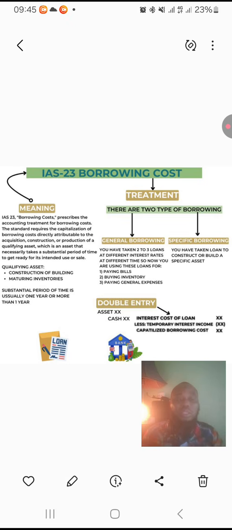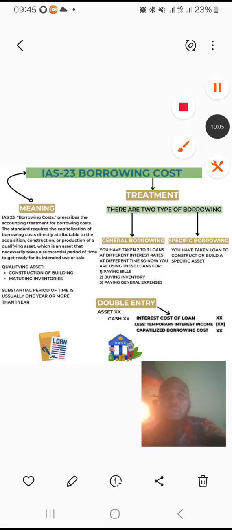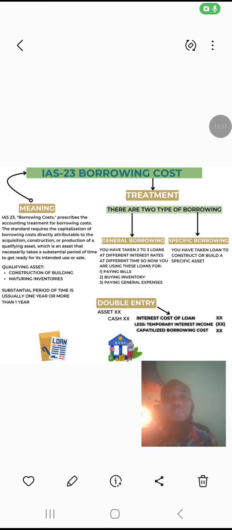So what we are saying in essence is that the borrowed funds can be affected due to foreign exchange differences, which you're going to recognize. For example, maybe the dollar rate has increased over the years since you borrowed the funds. So the changes that have occurred in the exchange rate, you have to recognize in your account. So the finance charge is the charge against the money being borrowed.